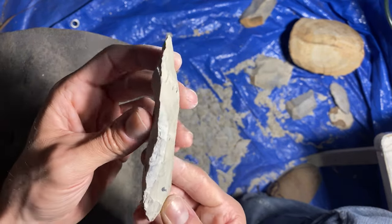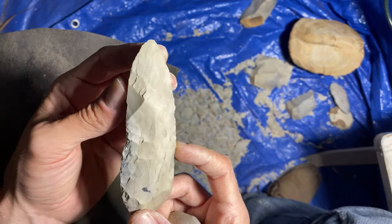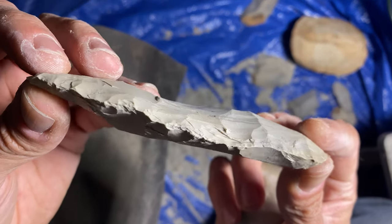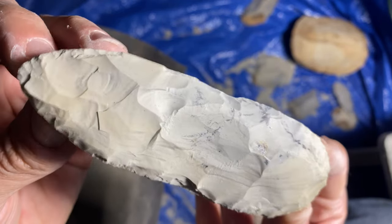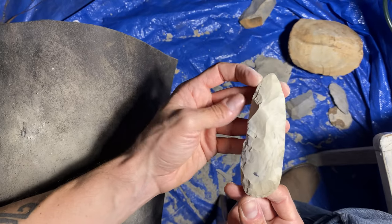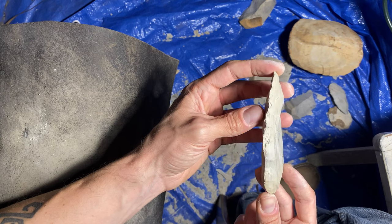This can definitely be figured out with some indirect percussion and some crafty pressure flaking work. I'm not gonna do that myself. Maybe someone will one day, or maybe this is what it will look like forever as part of the biface cache that I'm making. This is biface number 3 of my Hornstone biface cache.